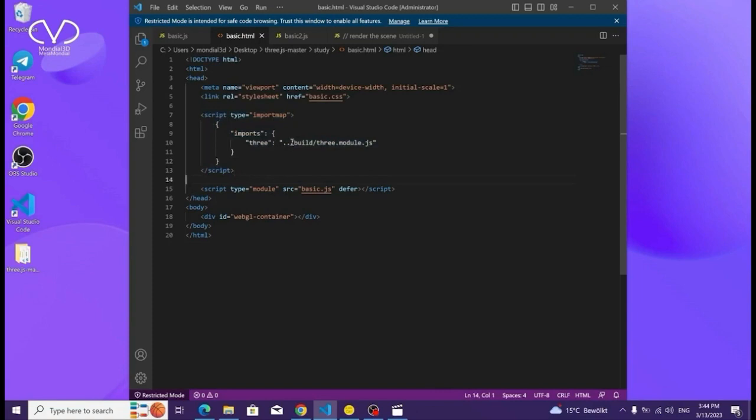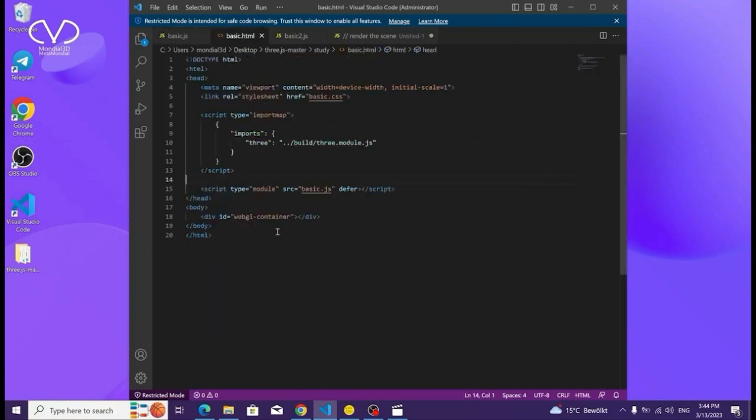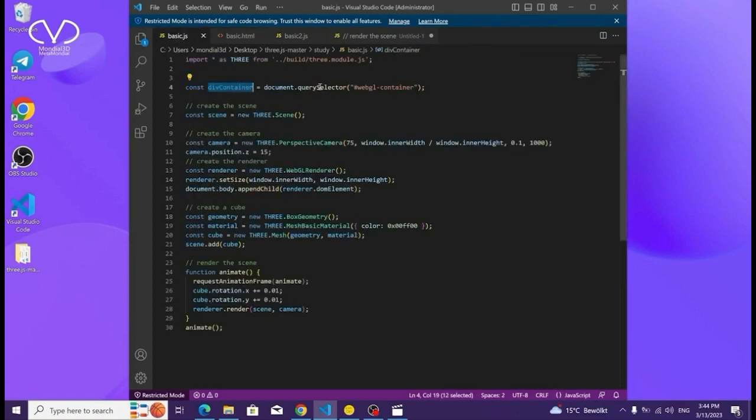At the same time with the downloads file, I'm going to put some of the defaults here, in case you have any questions. So now we can officially start teaching the first serious part. The most important thing is that you take this container from your screen. Look, you have a div here that has a specific ID. The div is supposed to be the query selector, and when we want to use the camera and renderer, we can use them. But before that, you have to make a canvas here as well.